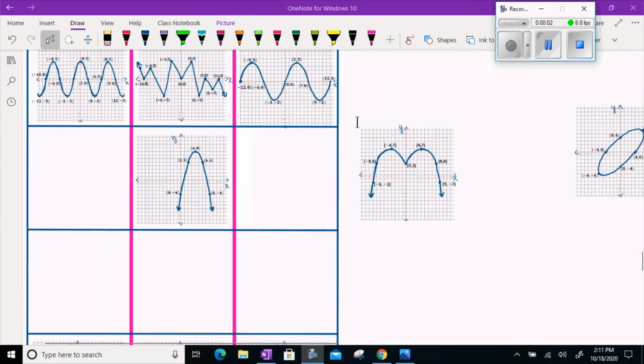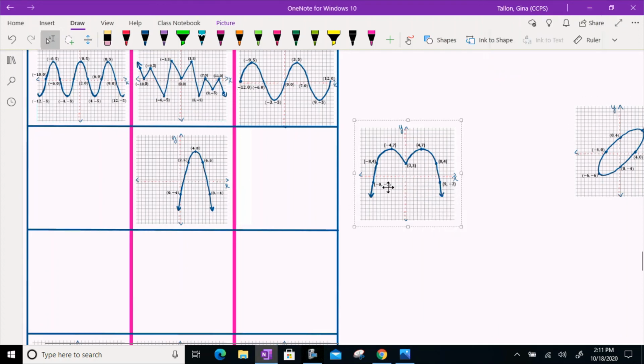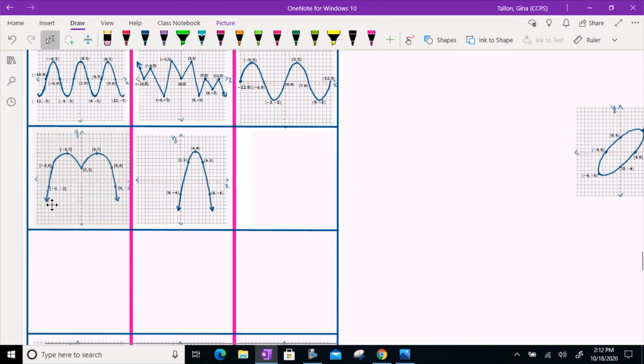Okay, what do we have here? Looks like the McDonald's sign, doesn't it? So I am going to look at this, and I'm going to say, okay, looks like I am symmetric over the y-axis, so we got this left and right thing going on. The 0.47 is over here at -47. The 0.84 is over here at -84. Definitely symmetric over the y-axis here, so I'm going to grab this particular graph and put it over here into the even column. Okay, and move it down, make it fit really nice.